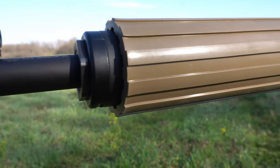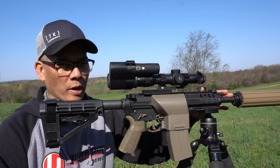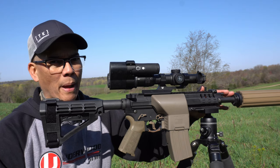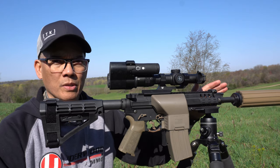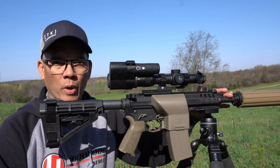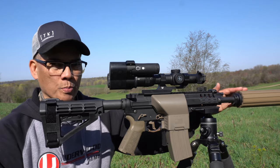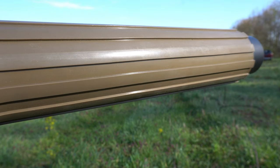Up front, I've got the Bowers Group Verse 45 Blackout. Don't confuse it with the 300 Blackout. I'm not sure why Tom Bowers called it a blackout, but his designation details that it's rated for 45 caliber up to 2200 feet per second, which is pretty awesome. I just picked up their Griptastic.